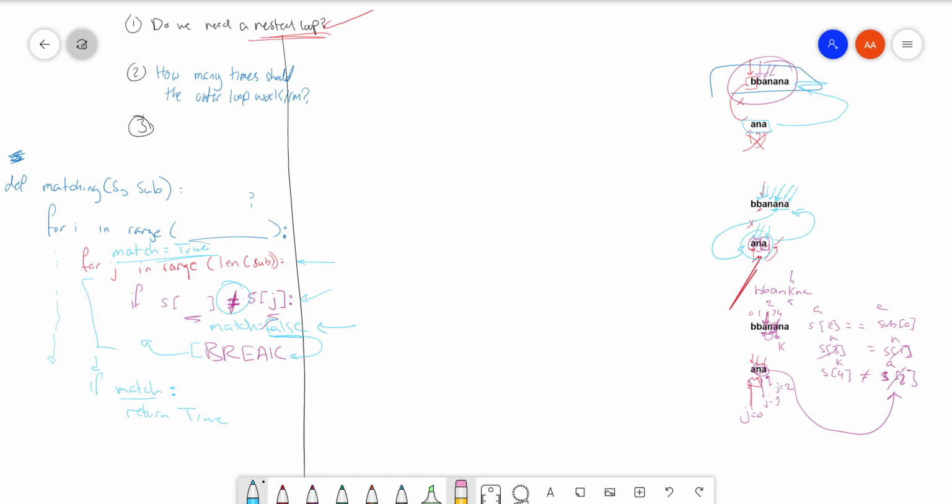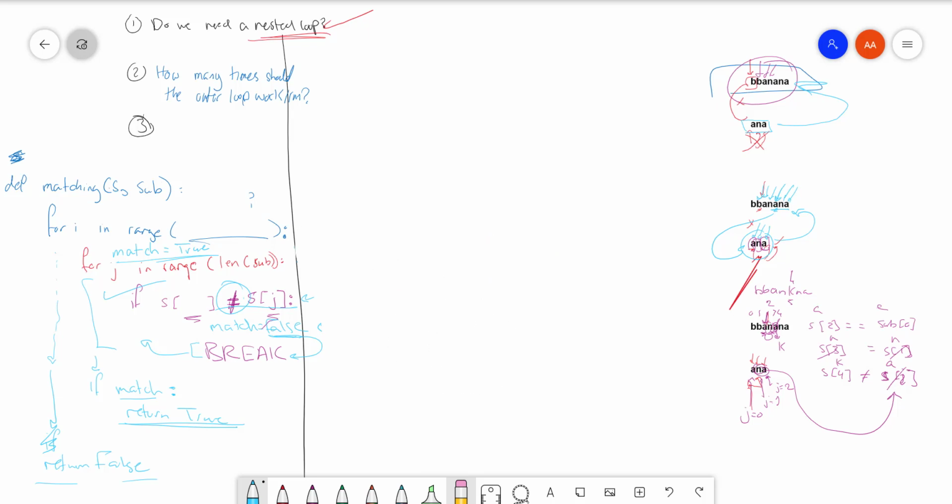But what will happen if every time I enter the inner loop, I find an inequality, and this if statement executes, and this match becomes false? Well, that's a bummer, but I'm just going to wait for the inner loop to finish, and wait for the outer loop to finish, and when everything finishes, there's no if statement needed, I'm just going to say return false. If everything finished and we didn't execute this return true sooner, we're just going to return false, right? Meaning that there is no match of that substring in the string, all right?